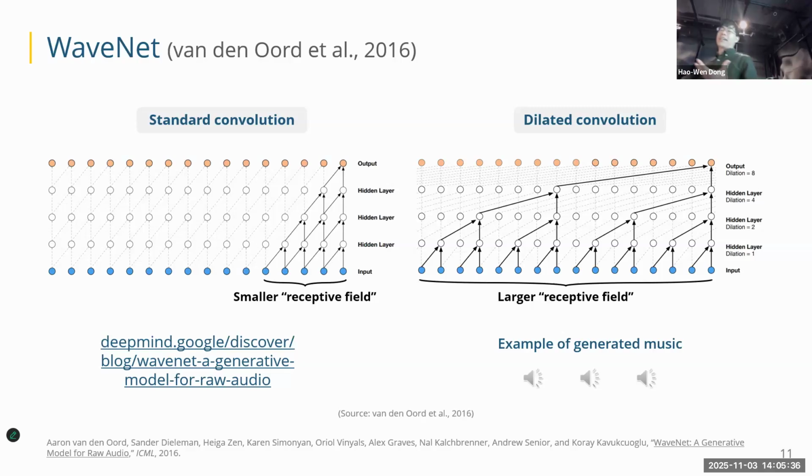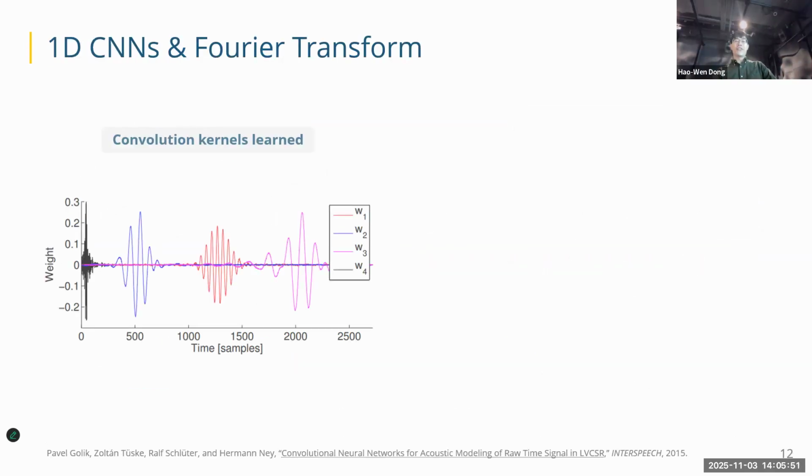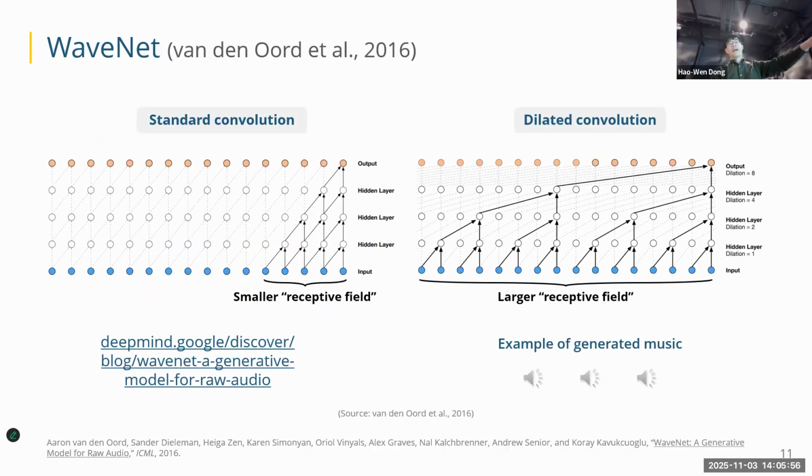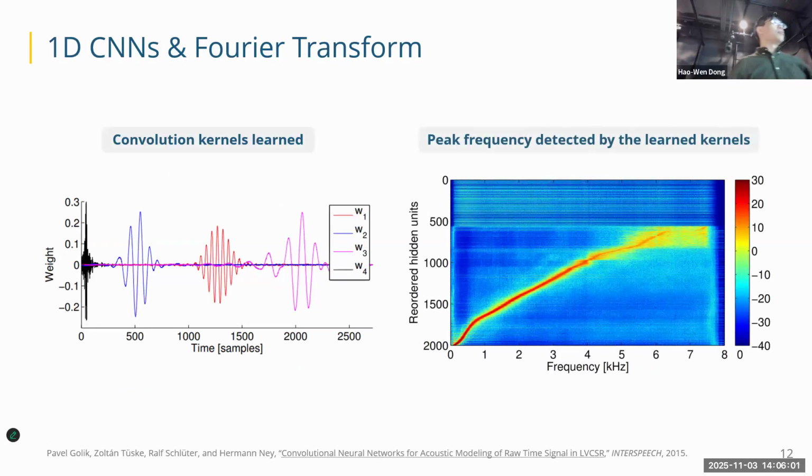Think about it this way: let a human look at these waveforms, look at the numbers, and imagine that given 1,000 points you want to guess what the next air pressure would be. That sounds impossible. But it turns out, if you look into some of these 1D convolutional neural networks we are using here, even though this is doing autoregressive modeling, and in this case not purely autoregressive modeling, they found out that 1D CNNs are doing some kind of Fourier transform.